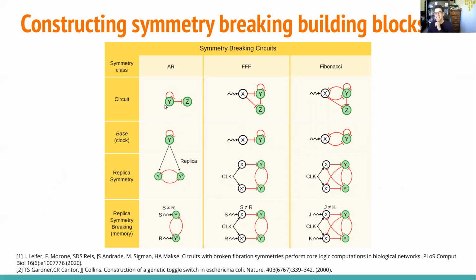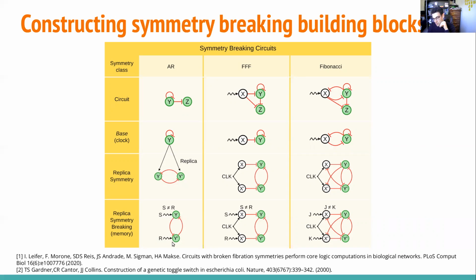So let's consider this building block that consists of just two nodes in this negative self-loop. Let's consider the base of this building block, not the block itself, so just one node with a negative self-loop. In biology, it's very common to think about replication. So this one node replicates, like duplicates itself, into two nodes, and the negative self-loop becomes a negative loop between the two. And this is still a symmetric circuit, but now in reality, it's going to receive some external inputs. Let's call the inputs to y s and the inputs to y prime r.